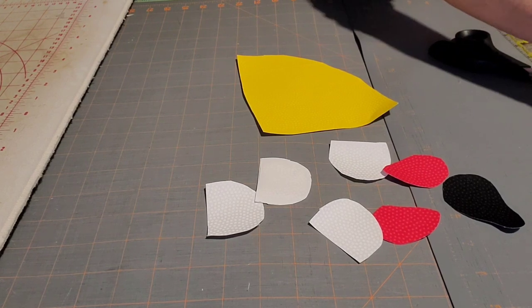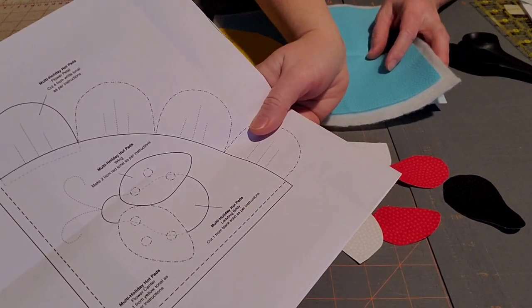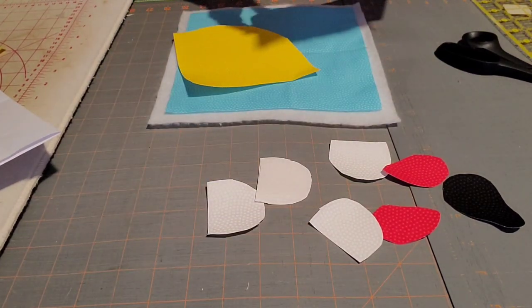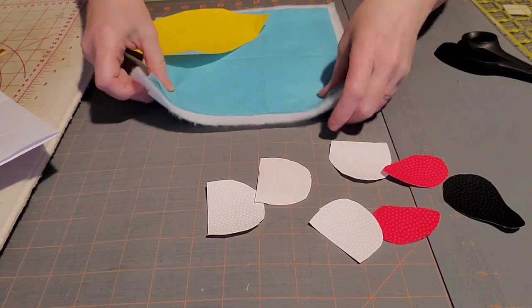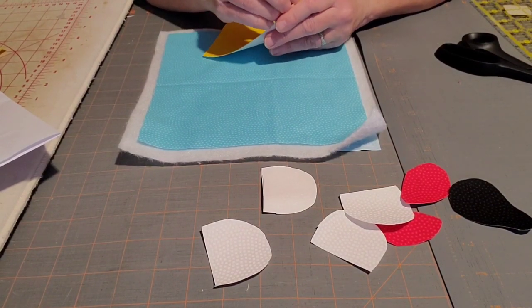all of our pieces for our little ladybug, okay? So what I'm gonna do is I'm gonna take my background fabric now and you're gonna take your placement picture, I kind of go off my picture. There's not really a good picture, the label is over it. But what you're going to do is, you're going to peel the paper off of all of these backings, or all of this fabric, all right?